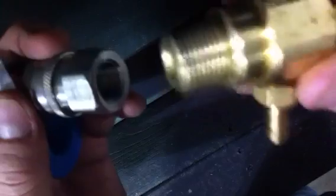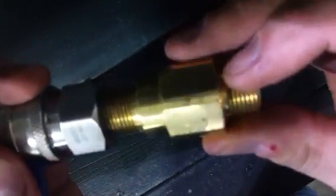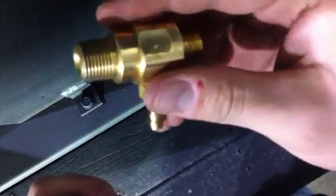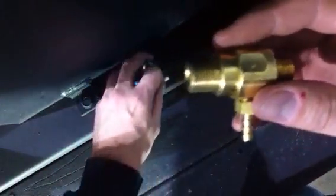Basically, that thread tape is not to make up for the gap between the threads of your male and the threads of your female. It's not there to seal that gap up. Here's what it's for. Basically, it's a lubricant. It's a Teflon lubricant that allows you to tighten your pieces together a little tighter and smoothly without creating metal shavings and metal on metal friction and whatnot.